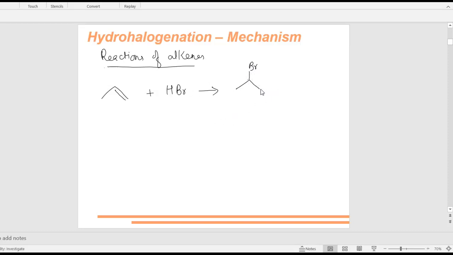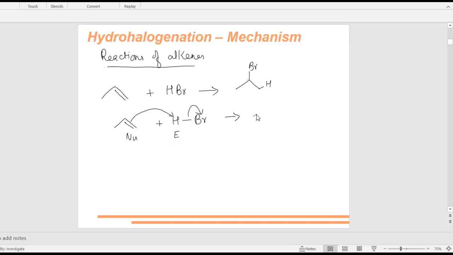Your hydrogen gets added to one end and the Br gets added to the other end. Now how can we write the mechanism of this? If you recall again, the pi electrons on the double bond are electron rich. The pi bond is electron rich, so that acts as the nucleophile. So this is my nucleophile, and these are all called electrophilic addition reactions. You can see that this nucleophile attacks the electrophile. That's because the Br is more electronegative, pulls the electron towards itself, making the hydrogen the positive end. So the nucleophile attacks this. We can label this as electrophile E.